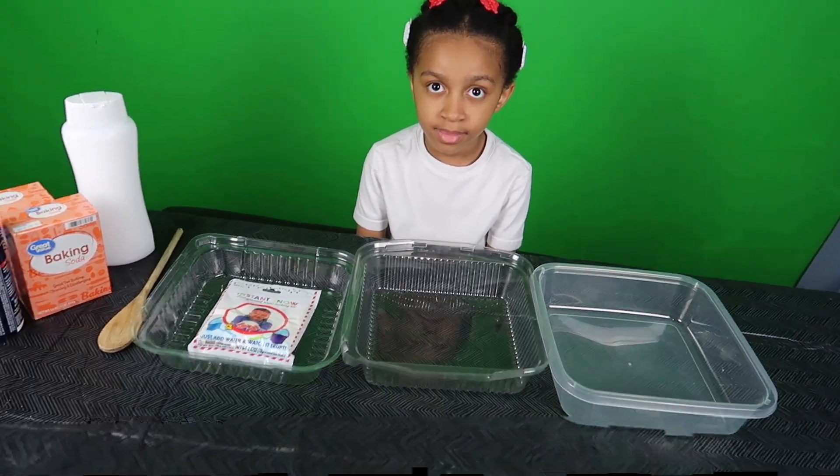Play in each one of those and tell me what you think — which one feels more real to you? Not real — it's nice and fluffy, pretty jiggly. More like sand. Does it feel sandy? Yeah. How about this one? This is more of a wet snow. We can make snowballs! Let's try and see which ones we can make snowballs with. We know we can probably not make any snowballs with this one — that's very spongy. Can you make some snowballs? No. This one actually feels cold. If you squeeze it, it's pretty cool to the touch.